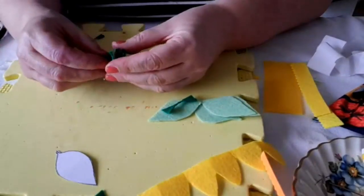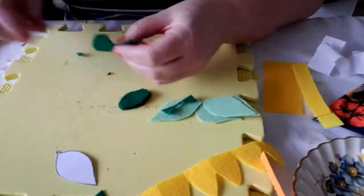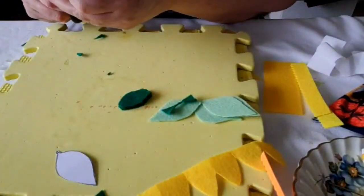So then you've got several leaf shapes. Some bits might still be joined and they might just need a bit of a trim.